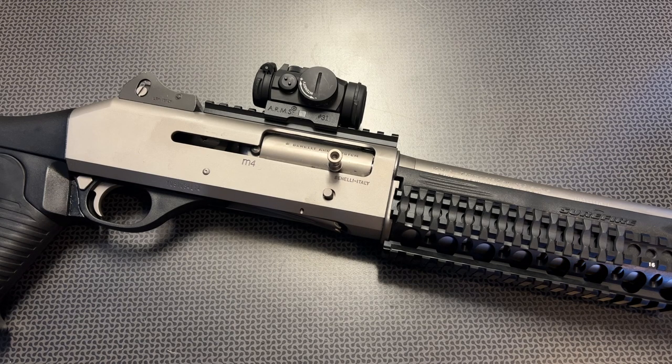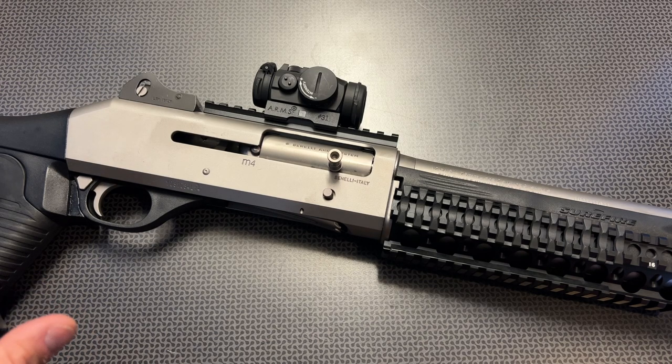Here lately, I've been reviewing a ton of semi-auto and pump shotguns, everything from the budget range all the way up to the more premium range like the Benelli M2 and Beretta 1301. The Beretta 1301 has been my favorite combat shotgun up until this point and the Benelli M4 gives it a run for its money — I'll probably be doing a Versus video. Now the Benelli M2 I reviewed, I was incredibly disappointed in because I could outrun the shotgun, meaning I could pull the trigger faster than the action could cycle, leaving me with a dead trigger. The M4 utilizes a different gas system that resolves that issue and it's a very robust and reliable gas system.